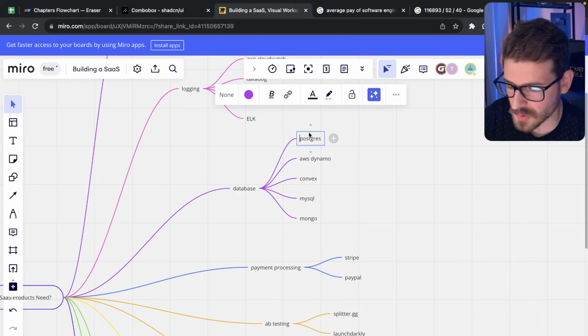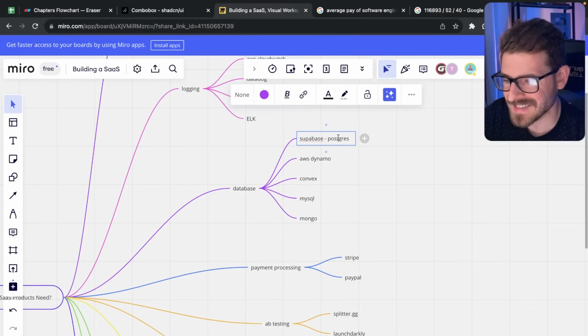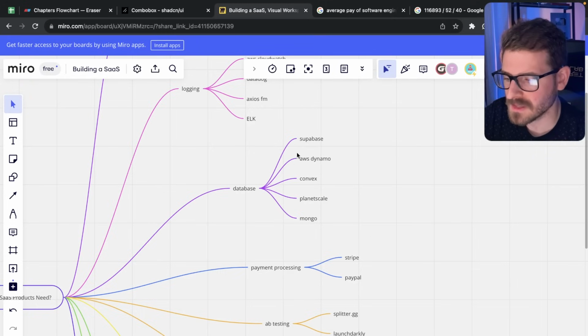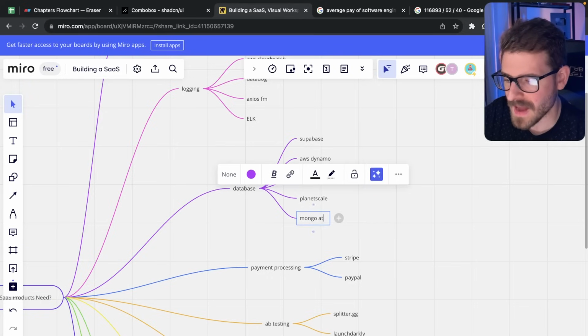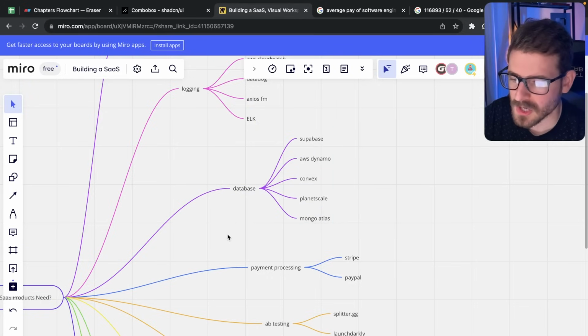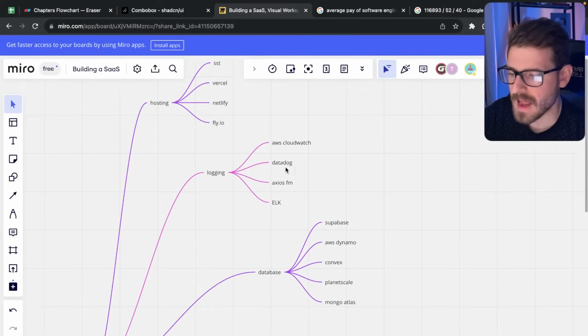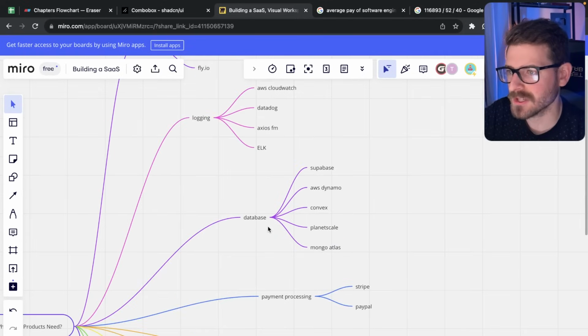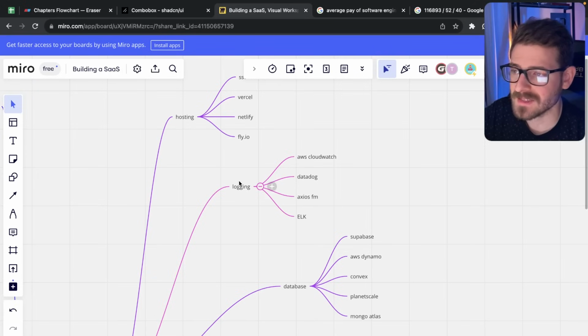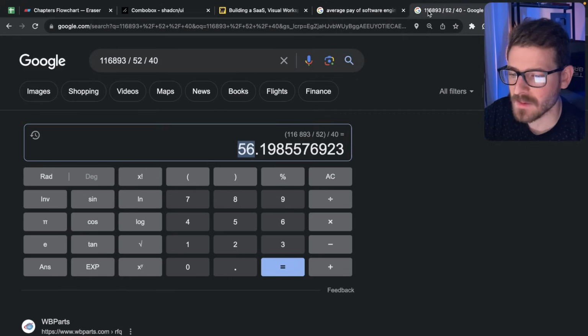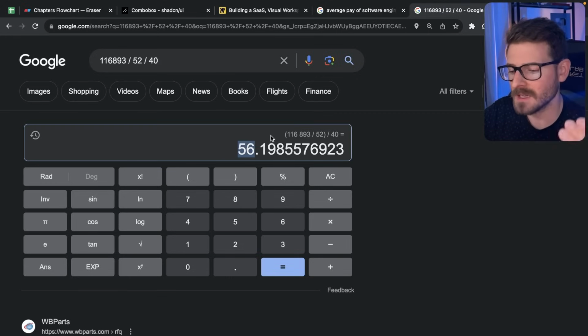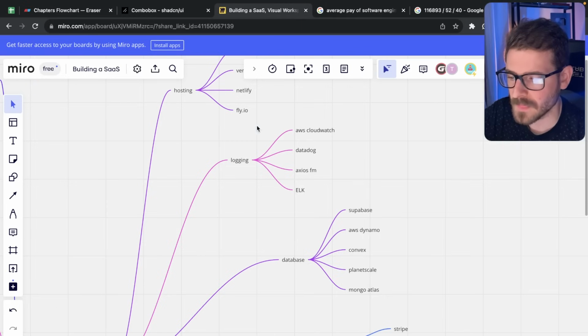For example, you can use Supabase, which has a Postgres instance on it. You can use PlanetScale. I'm going to go ahead and update these because I think for some reason I put databases instead of actual services. You could use Mongo Atlas. Okay, and again, these are going to cost $20 a month as well. So now we're at $20, $40, $60 a month to pay for some of these core things that your production system will need. And right then and there, if you can say that you have saved your developers or yourself an hour of working, then it already pays for itself. It already pays for itself, right?